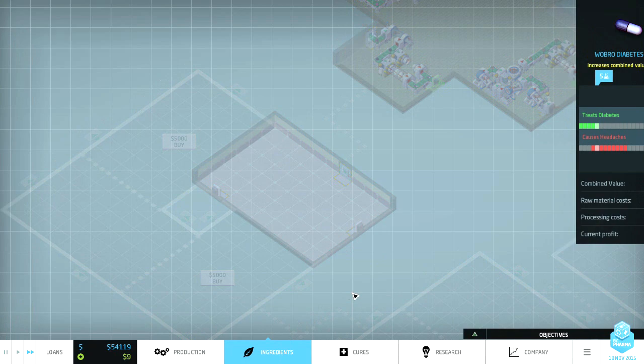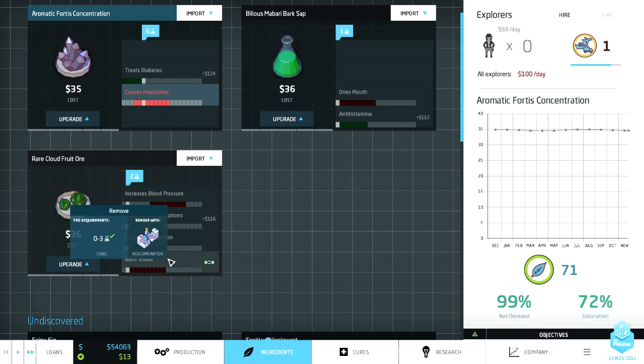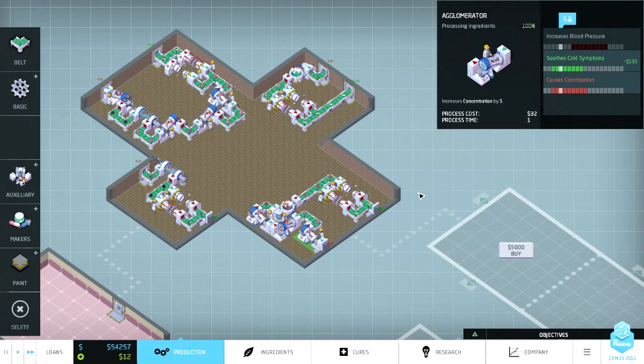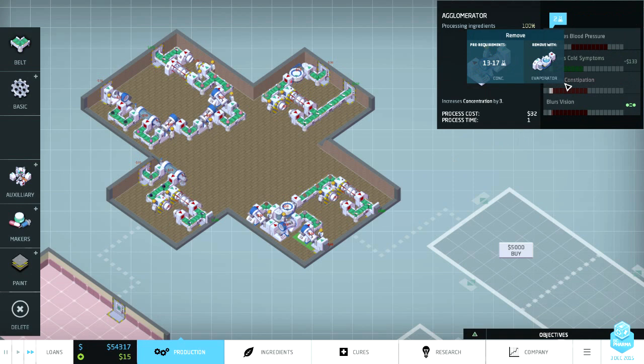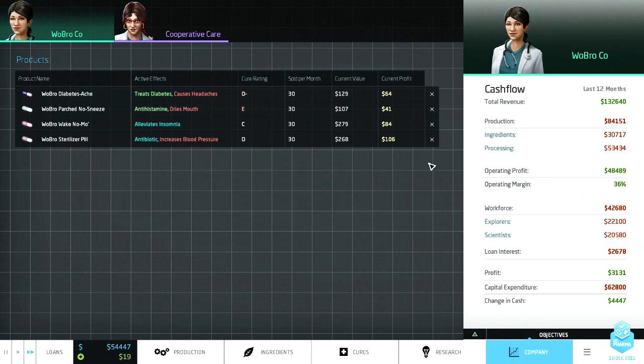So I didn't do just a plain old soothe cold symptoms one. So I can remove. Oh, did that one get removed? Hold on. We go back to here. Yeah, it did remove the blurred vision side effect right away. Oh, okay, cool. You evaporate this one. Not quite. I could, but that would cost extra money in processing. I don't care. Let's see, how are we doing for operating profit? It's December, we only made about 50k, so we gotta up this by a bunch.